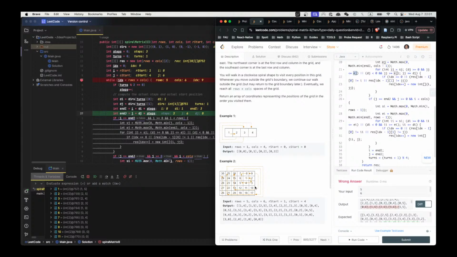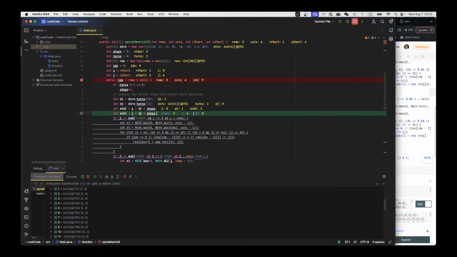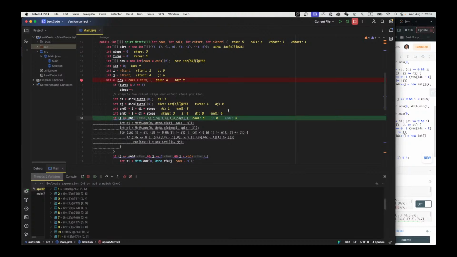I is correct. Now the problem is j. And j will be 6. That is fine. J is 6, and j is 6. This is false.